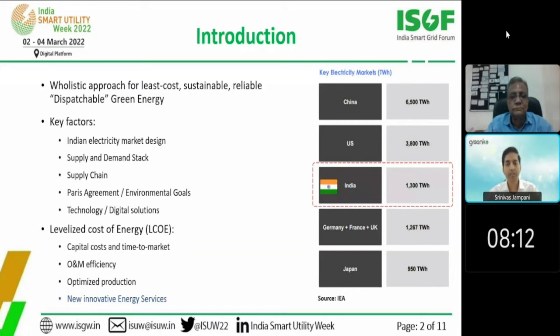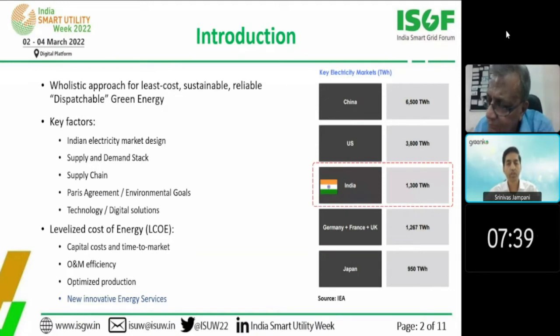And for the most part in the last decade, we have seen reduction in LCOE from technology improvements and dramatic decline in costs for wind, solar, and storage. And I think in addition to this, the next wave of efficiency gains and LCOE optimization will come from technologies such as energy storage and flexible energy services, and a smart platform that can provide this to deliver least cost electricity while achieving the COP26 goals. And I'd like to focus a little bit on this.